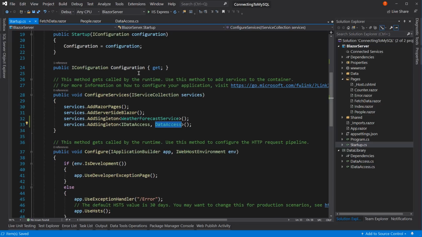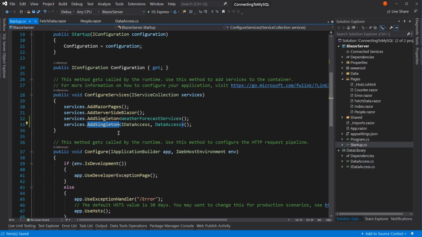And again, I'm trying to do it the way that you're actually going to see it in the real world. So now we have our singleton added, which means that we're going to create the instance once for our entire web server. So multiple people will use the same instance, which is fine because we're not storing any data. So instead of creating it and destroying it over and over again, we're going to create it once and not destroy it until we're done with our web server, until our web server reboots.